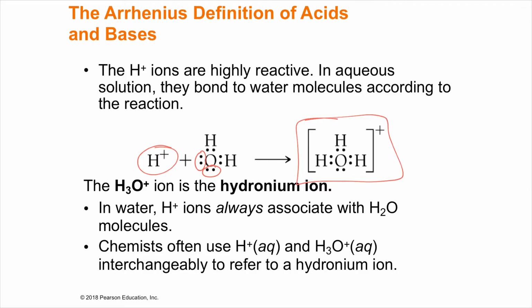When Arrhenius came up with his definition, he probably didn't quite understand that that's what occurred. And oftentimes we will just use H+. But please realize that they will always, as it says here, associate with H2O. We'll use them interchangeably. H+ is certainly quick and easy, but hydronium is formally the right way of expressing it.